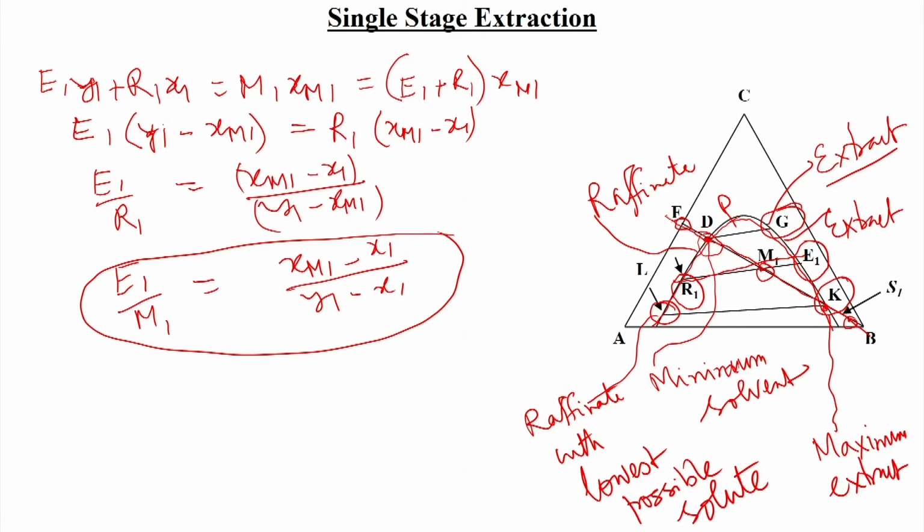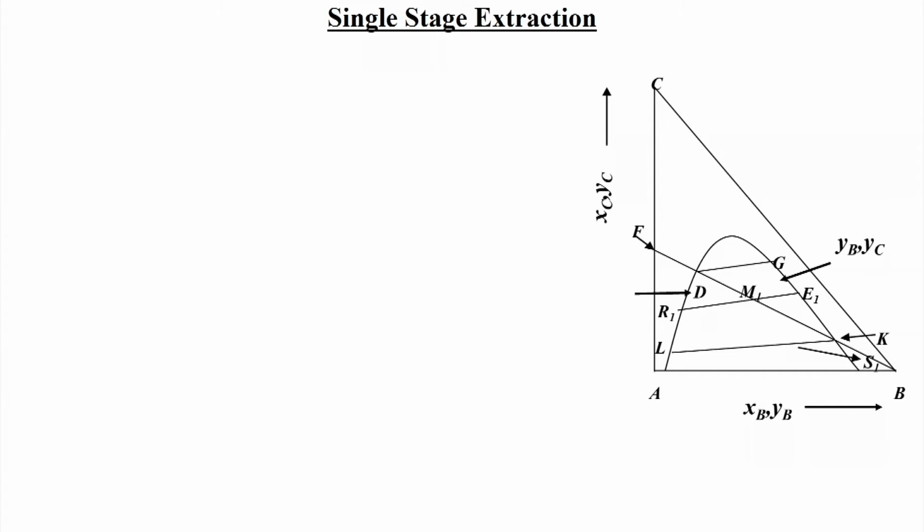We will now discuss single stage extraction, and how to plot all of this in the right angular triangular diagram. We will do the same thing that we plotted in the equilateral triangular diagram, now in the right angular triangular diagram. We have the feed point here and S1 somewhere here. We add F and S1, and we have XM1 from this XC diagram. From this XM1, whenever we draw a tie line, we get E1 and R1. Whenever we have this particular feed and the extracting solvent, if we add these two and allow them to stand for a long period of time, it will separate into R1 and E1. Okay.